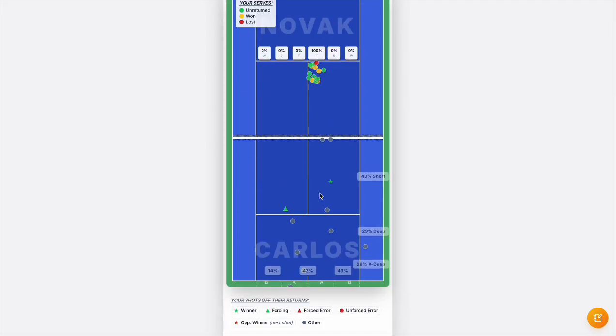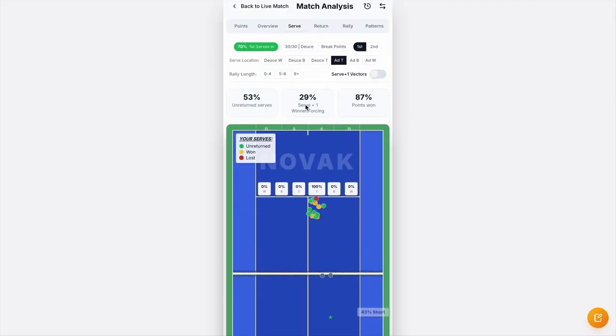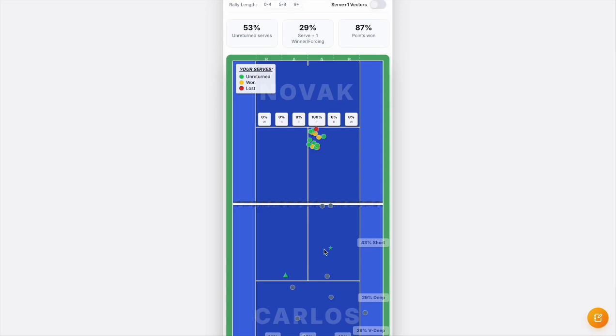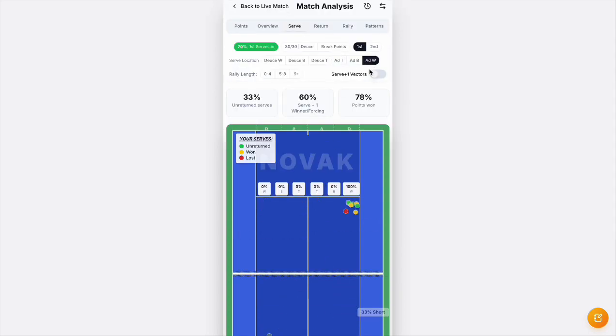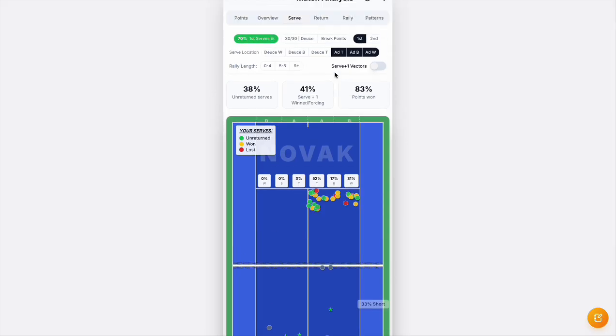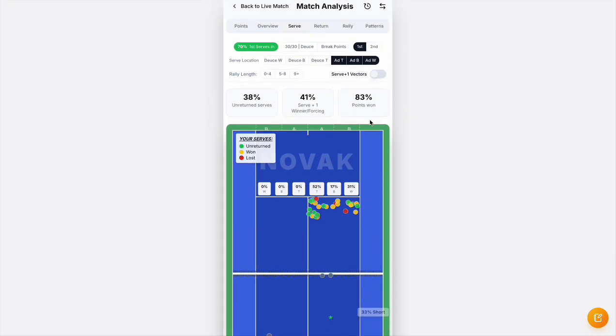This is basically saying out of the shots that Djokovic made back in the court for the return, what percentage did Alcaraz then hit a winner or forcing shot on? So there weren't that many, and he made 2 that were a forcing or a winner, so that was solid. And then ad wide, 78%. So actually, it's quite interesting that Alcaraz won 83% of his first serve points on the ad side because he only won 70% of his first serve points on the deuce side. So perhaps worth looking into how to increase this, or maybe he just had a really good day serving on the outside, but quite impressive.